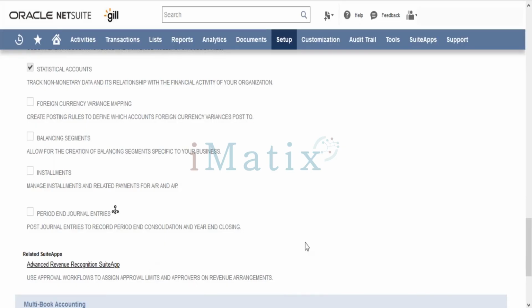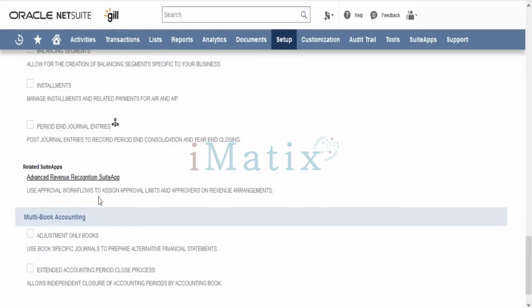Similarly, the Advanced Revenue Recognition Suite app is also available. In case you want to have any approval limits on the revenue arrangements, I'll not go into the detail of what a revenue arrangement is, because that is a part of the Advanced Revenue Management module. But in case you want to use that, we can install that Suite app once the Advanced Revenue Management module is provisioned.